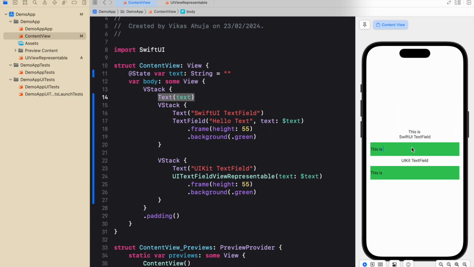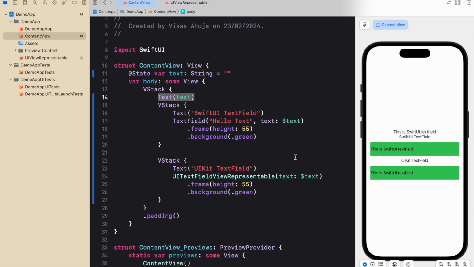This is the SwiftUI text field. Now we have communicated our changes from SwiftUI to the UIKit also. So this is pretty good. We can communicate to and fro from SwiftUI to UIKit and from UIKit to the SwiftUI.